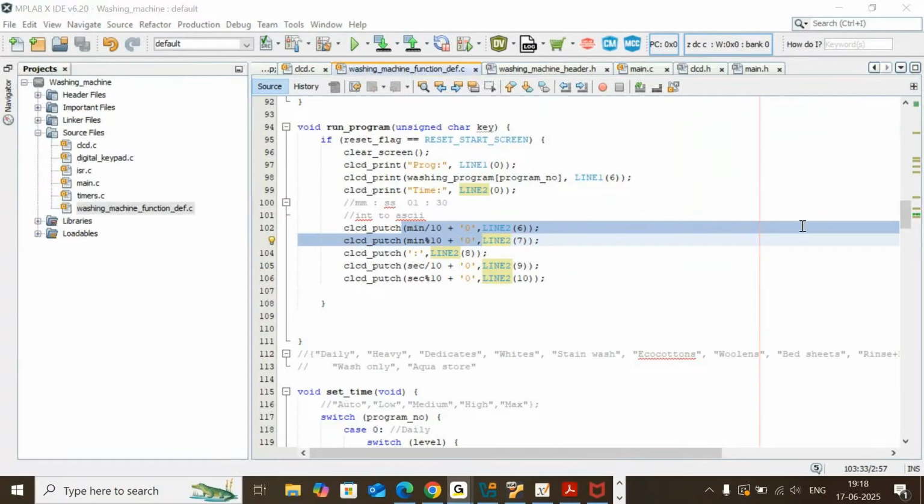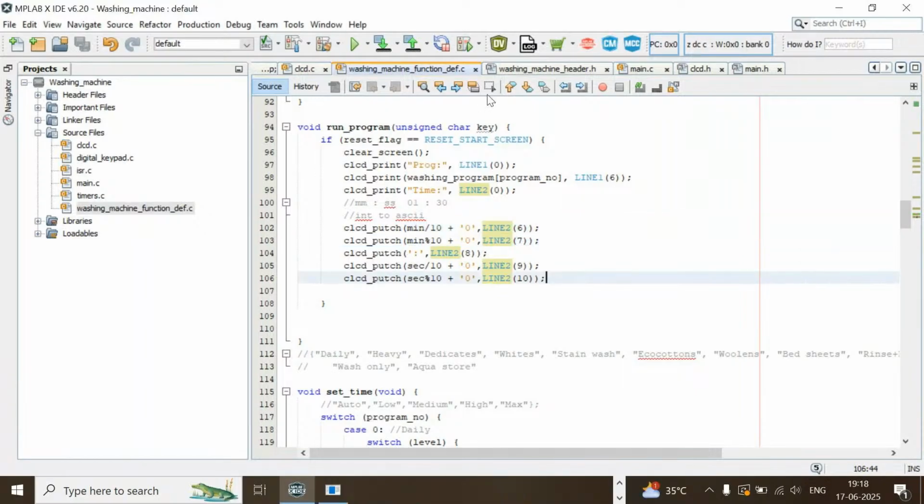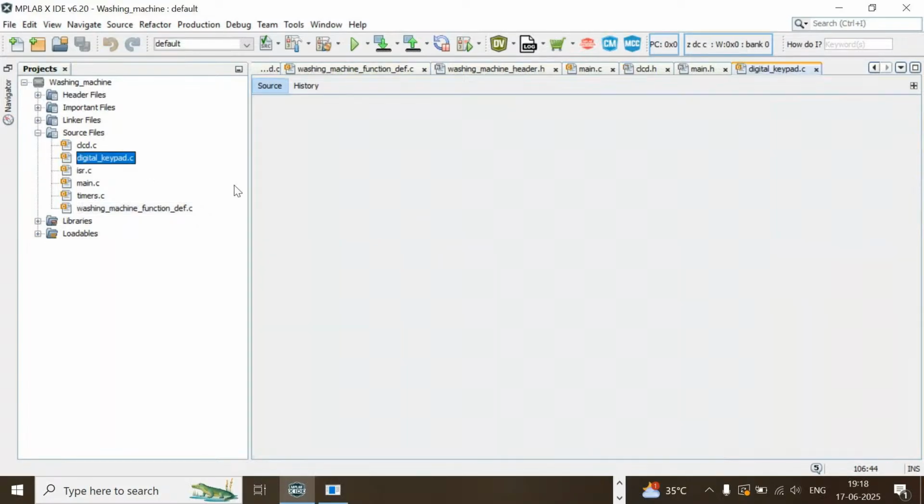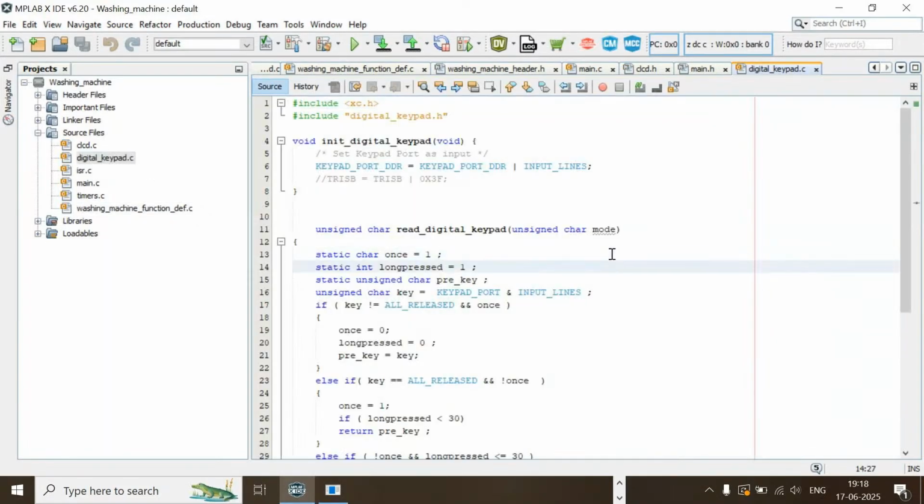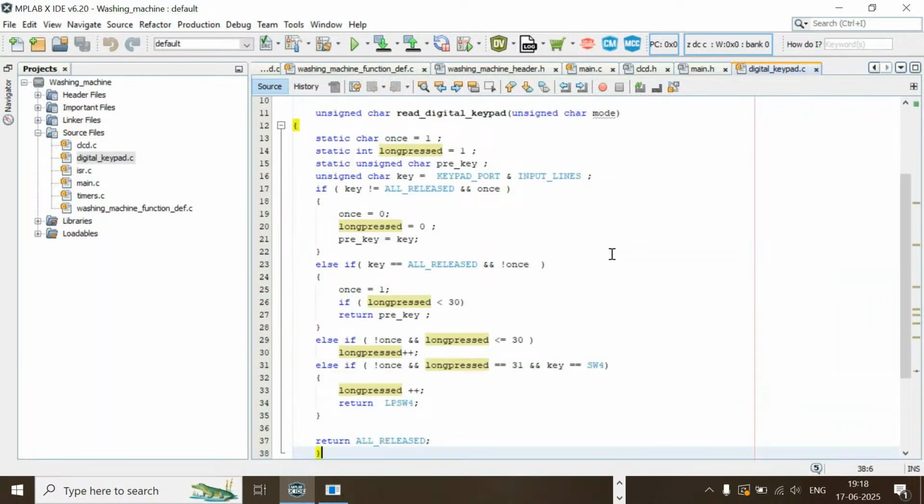When I press switch 4, it is scrolling twice, and when I long press, it's scrolling once and selecting the next option. So your read digital keypad function, is it correct? Preetam, is this all correct?